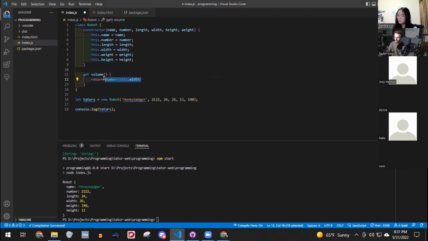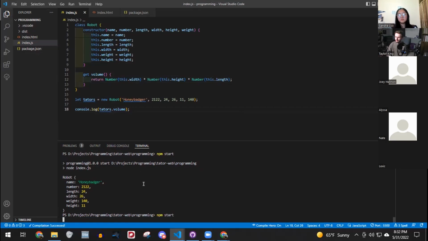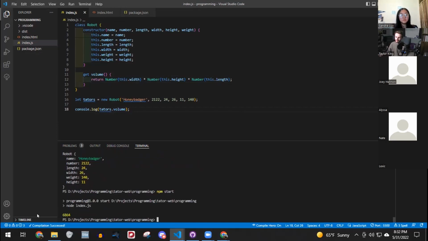And then I'm going to copy and paste this times itself for now. Then I'm going to change width dot height times length. Okay. So now, if I do taters dot volume, I should get another number. And that's in cubic inches.